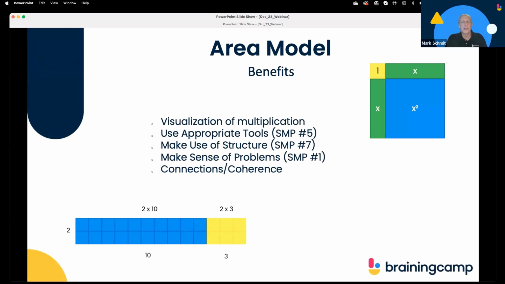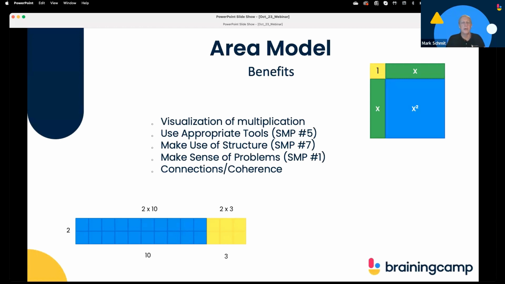So if we look at the benefits of that area model, one, it gives kids and us, I'm sure, a visualization of multiplication, right? Think of the mathematical practices. It's an appropriate tool that kids can use, we can use, for multiplication.